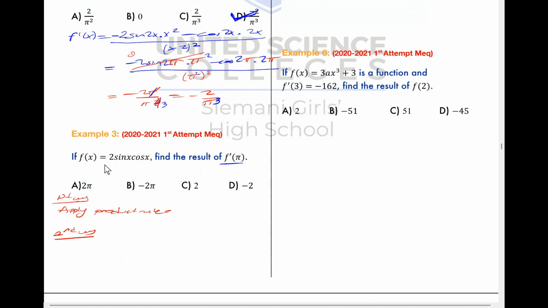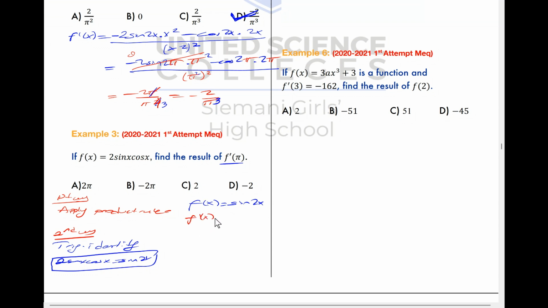The second way involves a trigonometric identity. I will use a trig identity to solve this question. So remember, we used the same identity in the previous lessons to solve trigonometric questions. So 2 sine cosine is equal to sine 2x. So that's the trig identity I'm going to use in this question. So in place of 2 sine x cosine x, I'll write sine 2x. So I got my function written in simplest form, and then I will take the derivative.